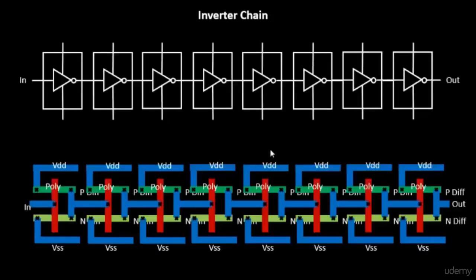Before that, if you look into an inverter chain, again repeating the same thing that we looked at in the last video, that inverter chain will look something like this, with a flop present over here, or it could be the clock pin of the D flip-flop and so on. So in a chain of inverters, the layout will look something like this. We'll take one of the transistors, let's take this PMOS transistor, and look into the cross-sectional view of it.